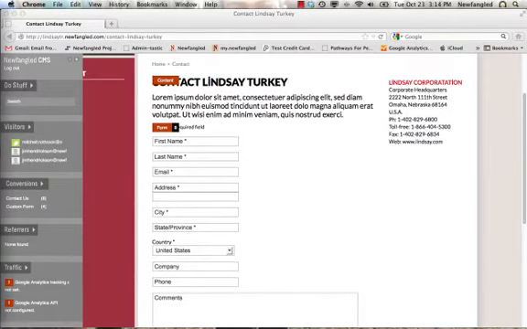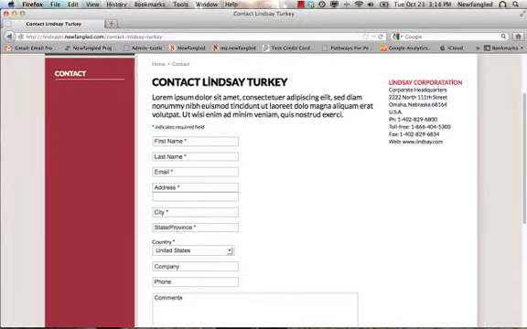I'm going to hit escape to hide all the CMS controls. There's a sidebar widget, and if you're not sure how to do sidebar widgets, you can watch another training on how to use them, where you can place a simplified version of this contact form in the sidebar of other pages. It's the same form, just the required fields of it, and it would be important to place those throughout your site so that you can have more conversions.